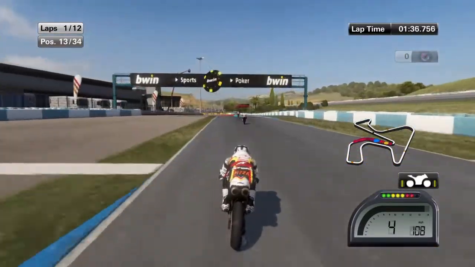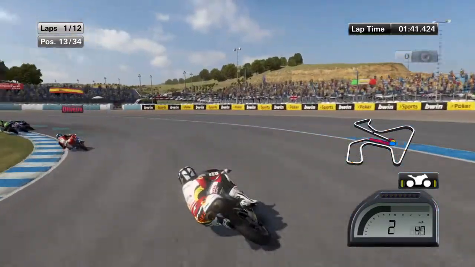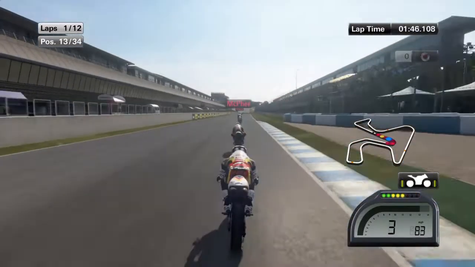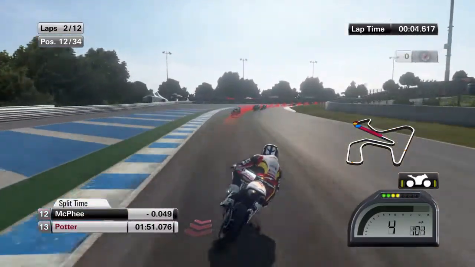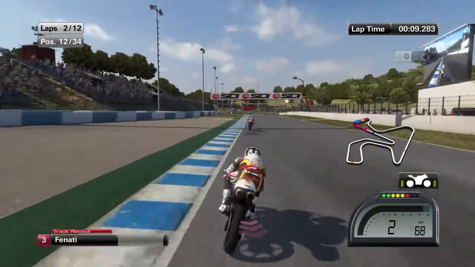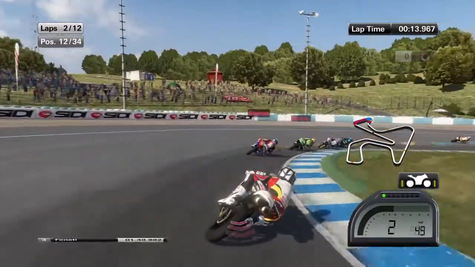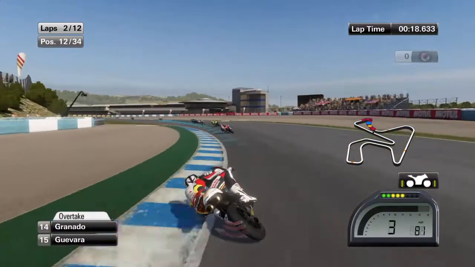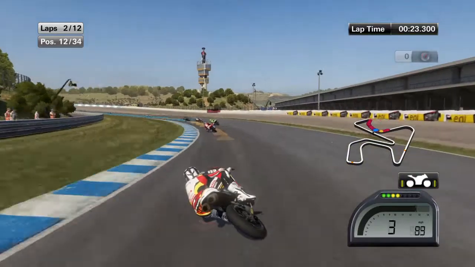as you can see the arrow has gone from behind me, and into the hairpin I catch up to John McPhee under braking. You can see I use a slipstream, and on into lap 2, coming up to the first corner, I overtake him under braking. He may come back at me, but he does not, and into the second corner I hold my position in 12th place.